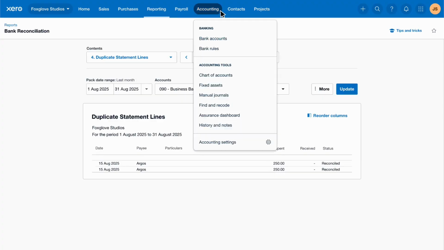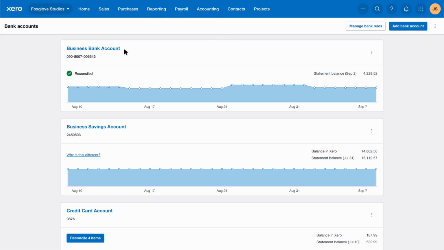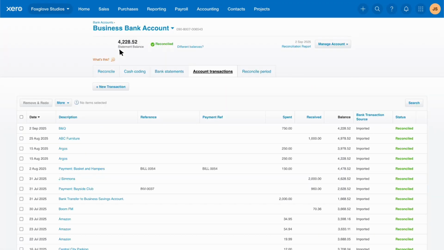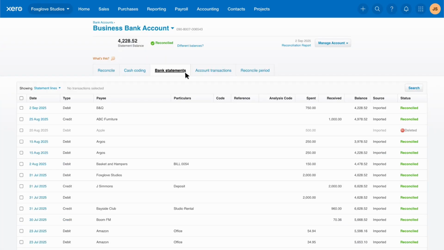Click Accounting, then choose Bank Accounts, and click the relevant bank account. From the bank account, click the Bank Statements tab. Ensure the Showing option is set to Statement Lines. Use the Search button to find the statement line.